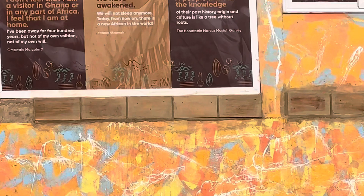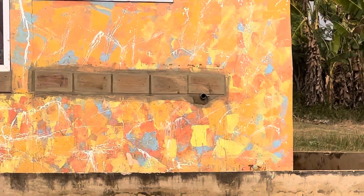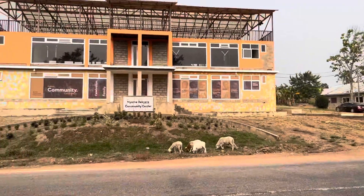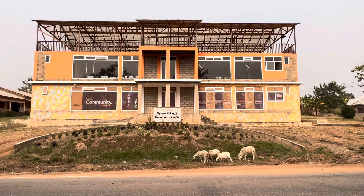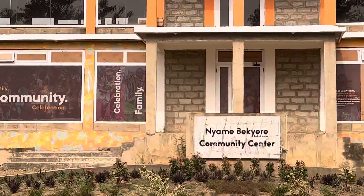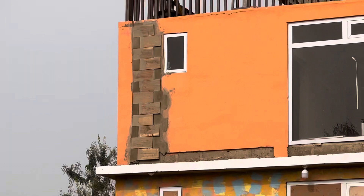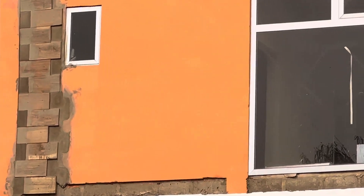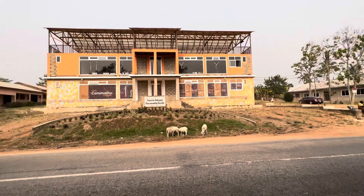We have our wooden blocks for our donors who will contribute and then submit names to add to the building. The energy that's going to go on this building is going to be embodied in the names of the ancestors that those donors contribute and give us to add on all of these blocks, all the way around. All of these wooden blocks will be sanded — you see the four corners — all of those wooden blocks will be sanded and the metal plate added onto it. So we're getting there.